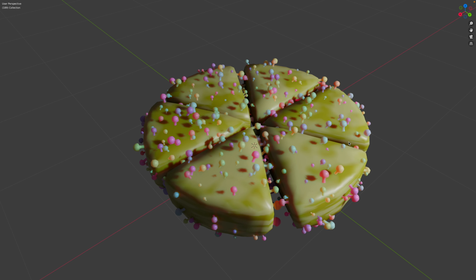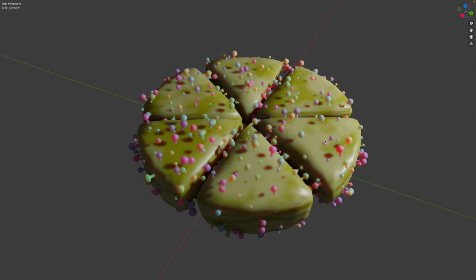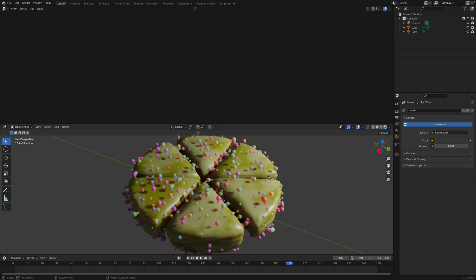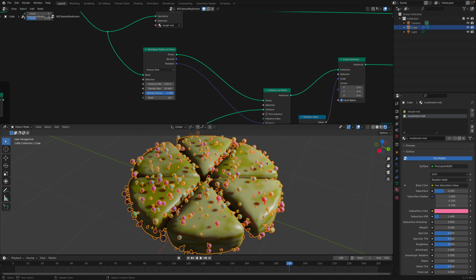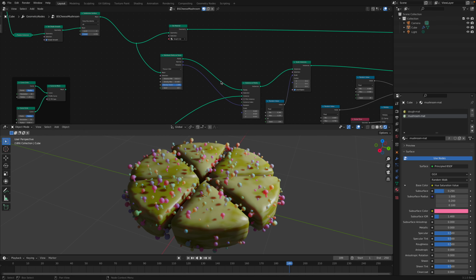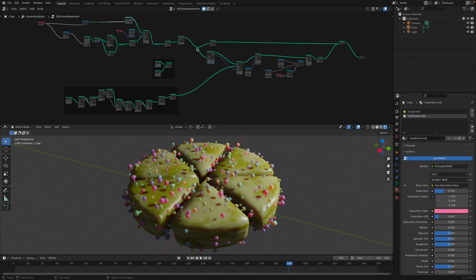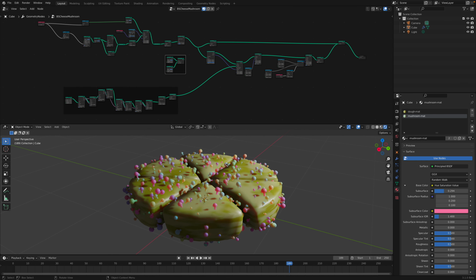In this episode, I want to share the breakdown on how I created this very cheesy mushroom pizza. It's probably not really a pizza, it's just cheese with a lot of mushrooms, colorful mushrooms that is. And this is the whole notes. It looks complicated, but I'll share how I created this.